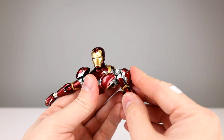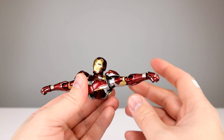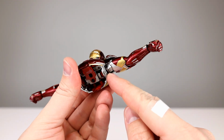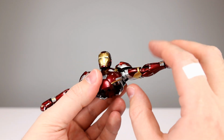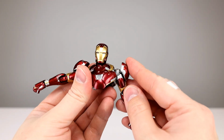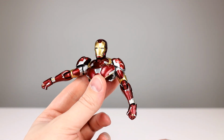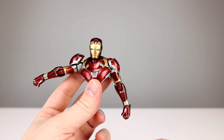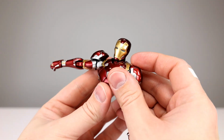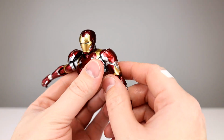So the only downside to these shoulders, because as you can see, they work really, really nicely. They're super functional. Everything's pretty darn good about them, except the way they designed their actual joint, the standard shoulder joint, the arms don't go down as far as I would like. I'd like to be able to pop them up and out and bring them down as you would be able to normally. And you can't quite do that. It's nice and seamless in here, but you can't do it. We'll actually leave that off. So I'll show you once I put them back together. I wish his arms could go down a little bit farther, closer to his sides.